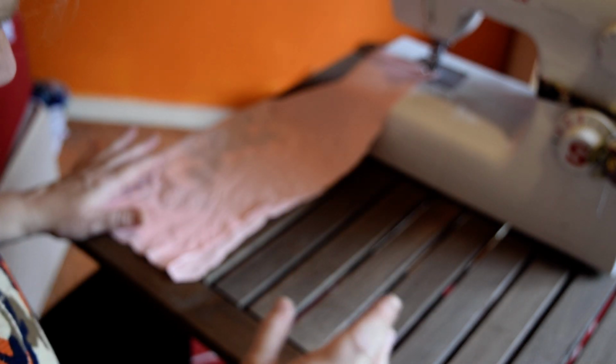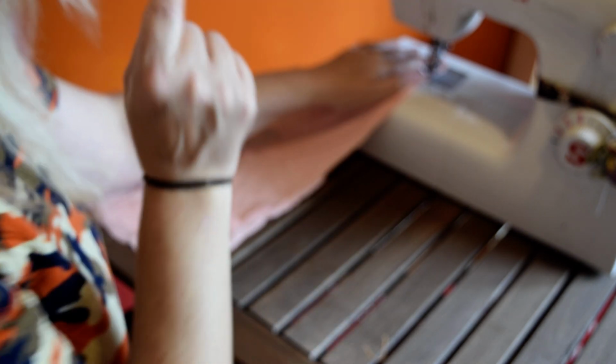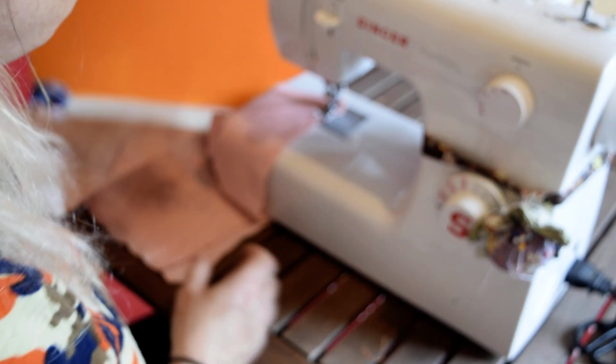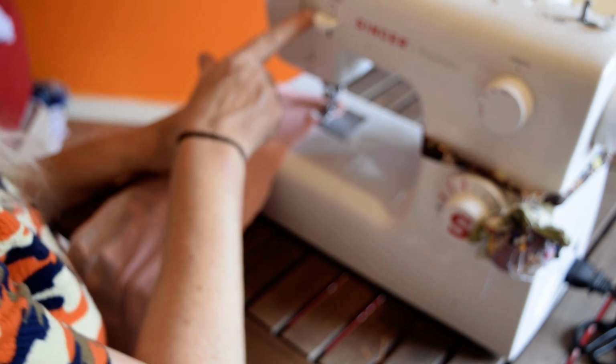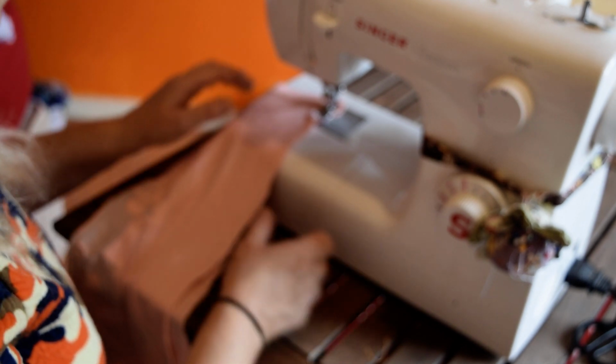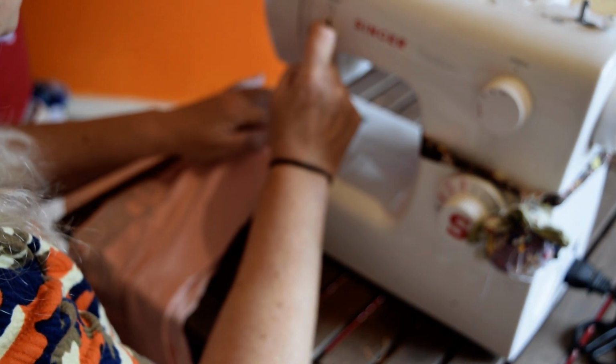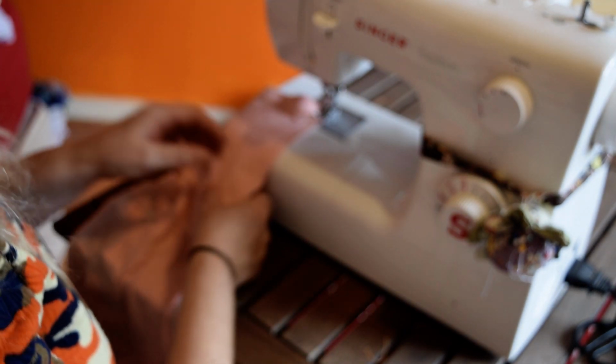Now the weakest point of this hat is the stitching where we're going to put it on and off. So what I'm going to do is, this is the reverse button on my sewing machine. On another sewing machine I have, an old one, it's down here. So I'm just going to go over these stitches just to make them really nice and strong.